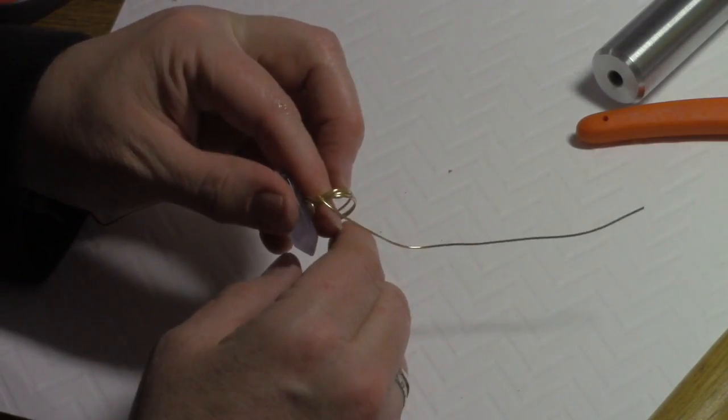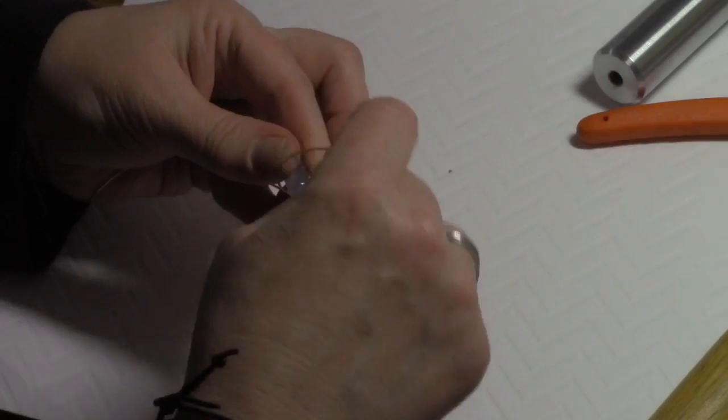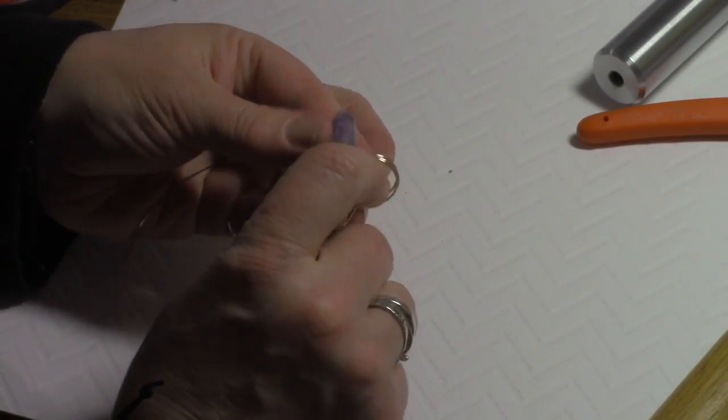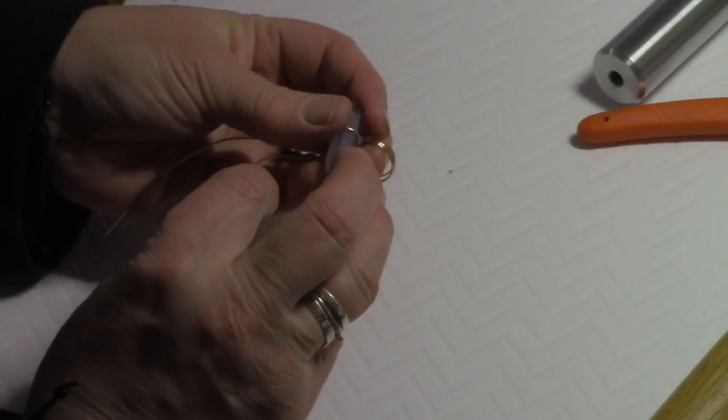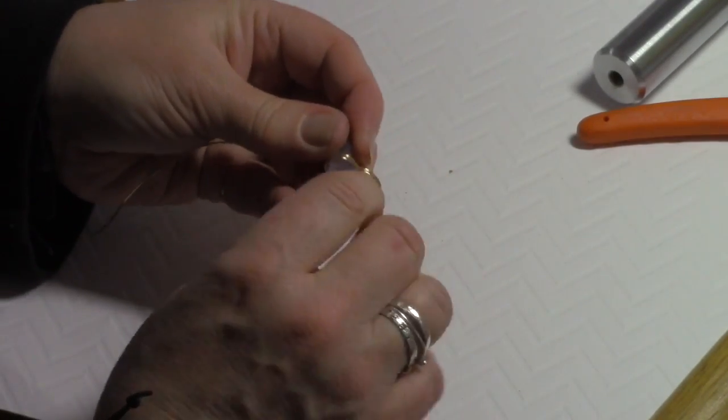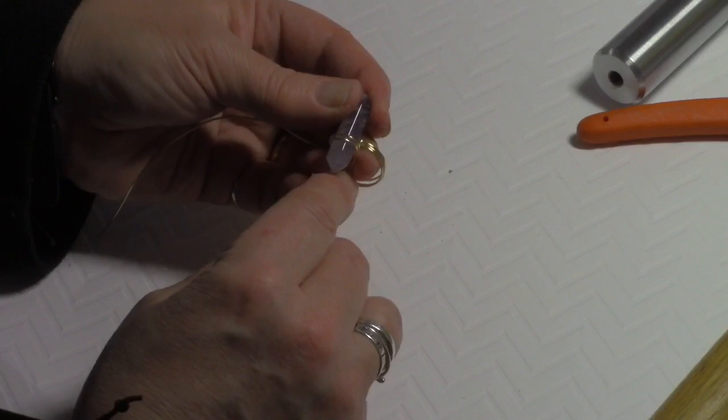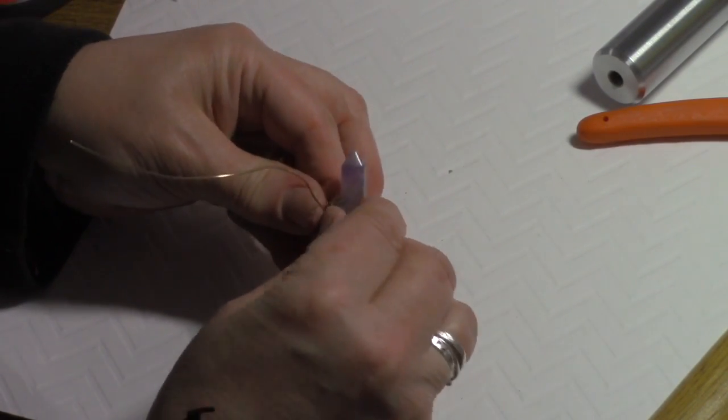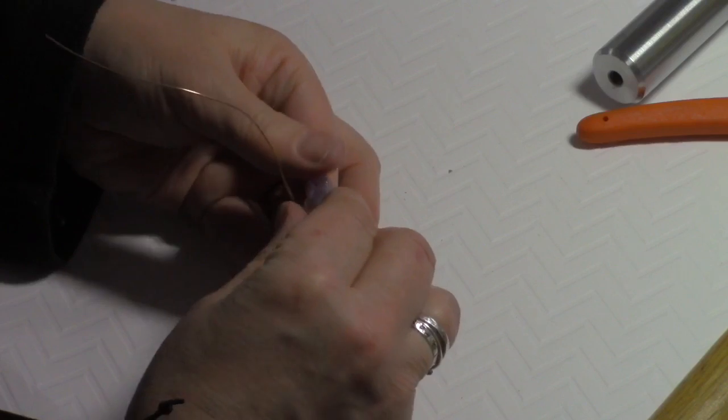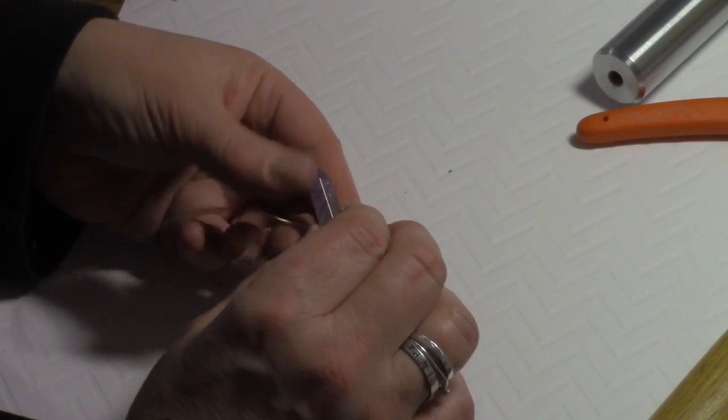So what you're going to do, it doesn't matter what side you're going to start with. I'm going to start with this side. You're just going to bring it right up and around your crystal. So just make sure it's quite nice and taut. Because you really want to have that crystal stay in place. So that would be one side. Now, it's slid off the base so just make sure it slides back on and center it again. And this is why the glue would be extremely helpful for you.